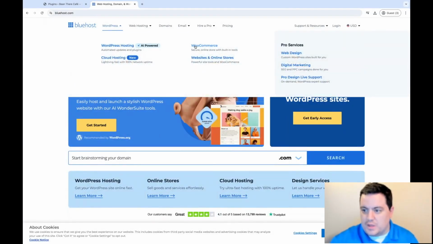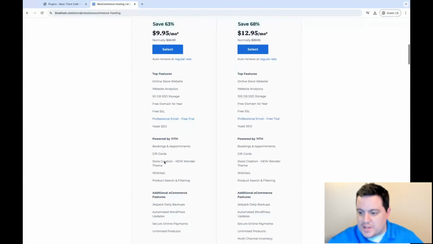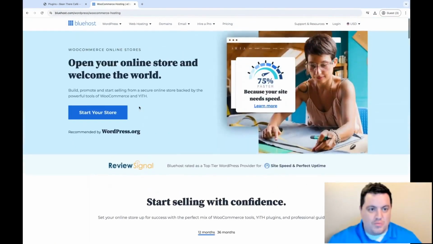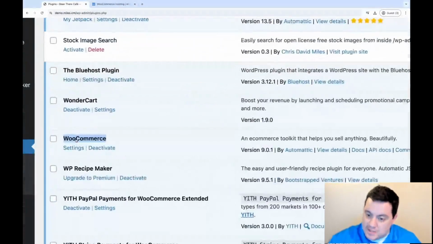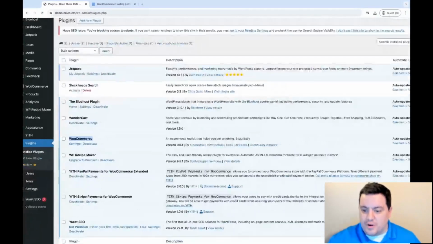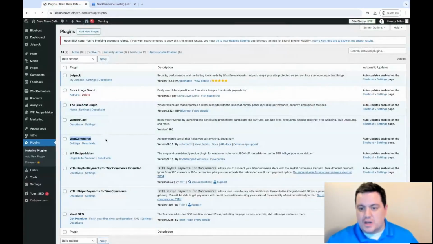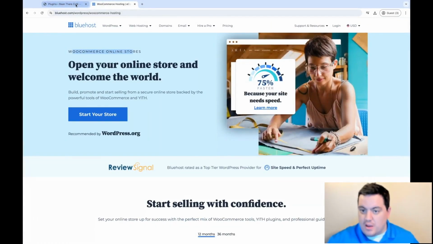of that, where we can give you things like, in addition to that, you can set up gift cards. You can set up wish lists, special search and filtering, like how you get on like Amazon and stuff. You can set up bookings and appointments, all kinds of extra stuff that's really, really useful if you have a store. The basics of WooCommerce are available for free, but the extra functionality where you can set up things like wish lists and things like that are something that come with the WooCommerce plans at Bluehost.